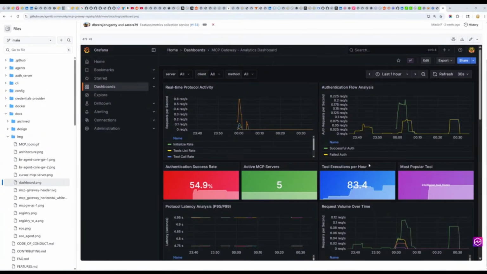So this throttling could be implemented, or probably would be implemented, at multiple levels: no more than n requests per minute to a particular server from a particular agent, or no more than m requests to an individual tool within the server, right? Maybe you just end up calling a particular tool many times, right? So we could implement it at a tool level, we could implement it at a server level.